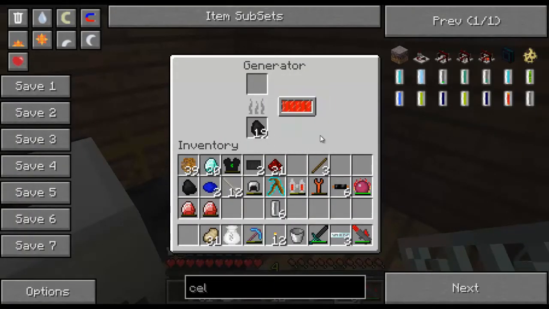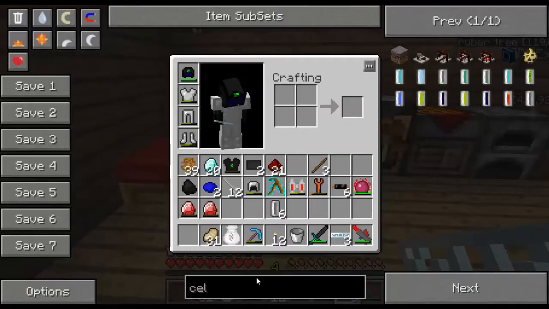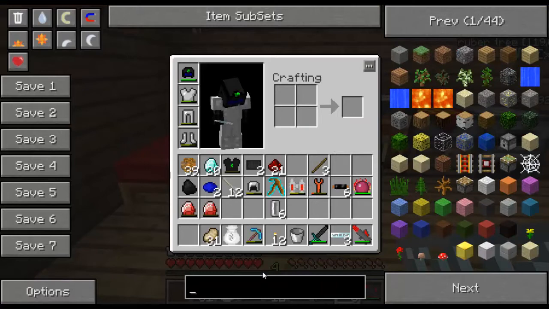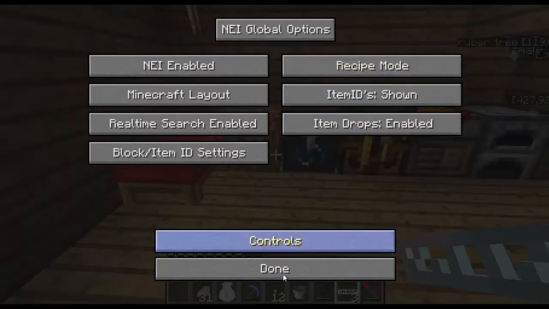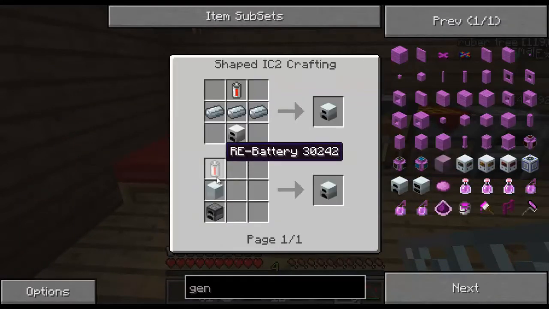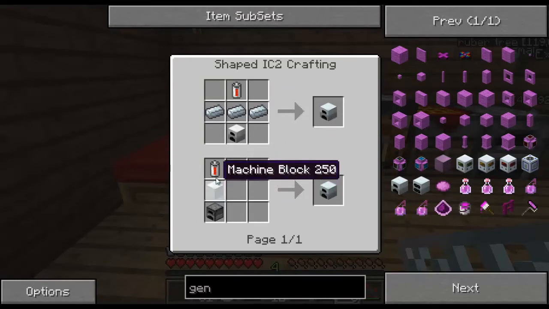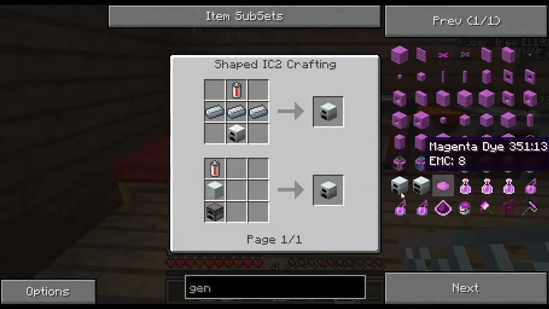Plenty of coal here. And I'm going to build... Let me see how it was to build a generator. I think I know, but still. Pretty sure I know. Let me go to recipe mode. Generator. Oh yeah, RE battery. I need to build four generators for four turbines. Why do I need four turbines? So they can generate electricity.